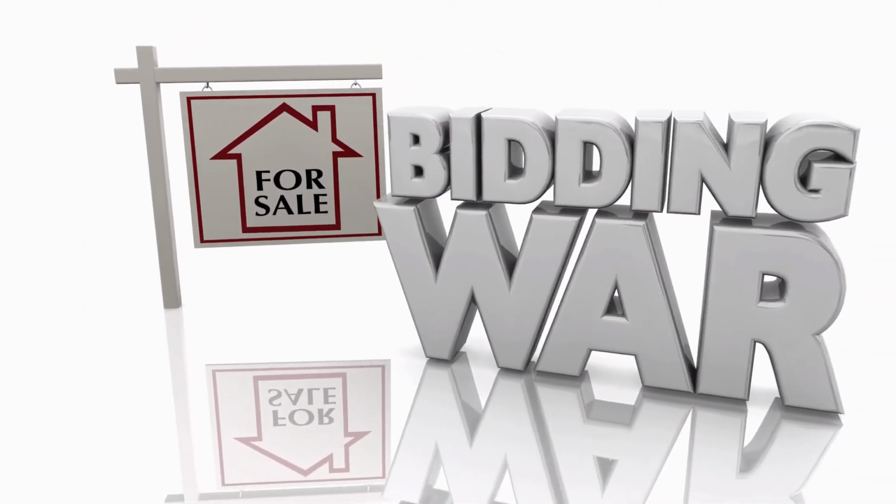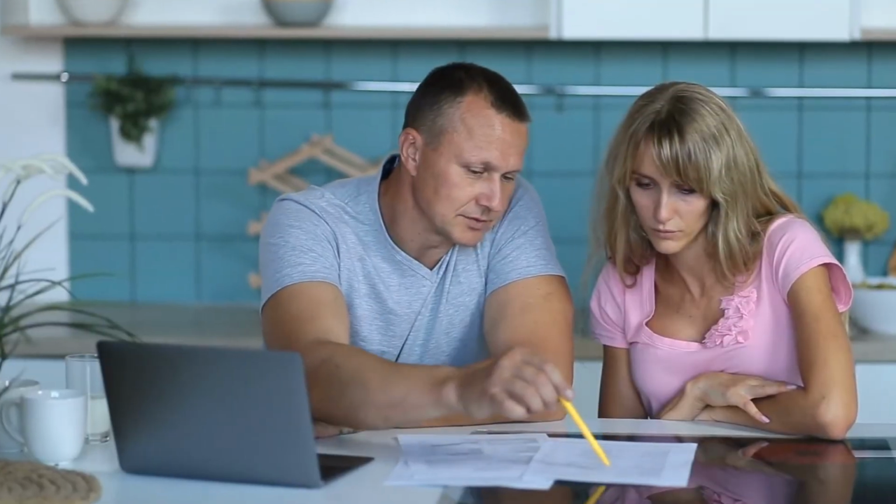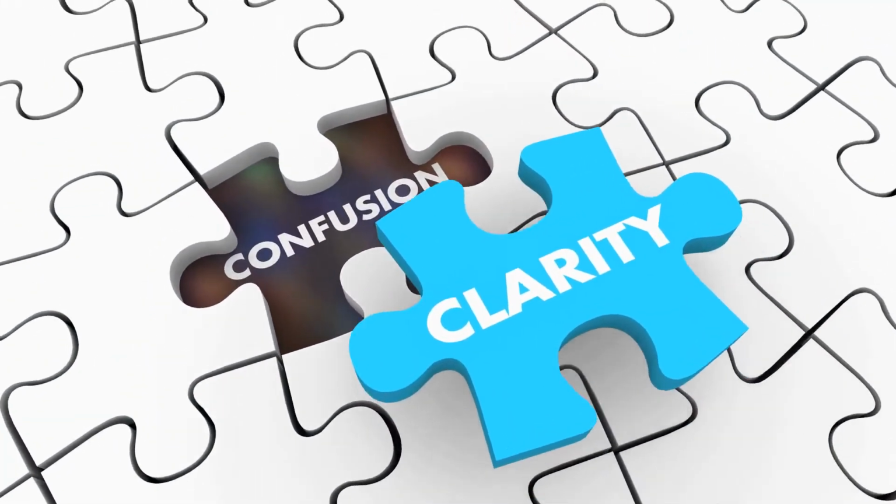So in this wild spring market of 2021 in Denver, we're seeing homes being bid up, an extreme shortage of homes, being bid up 10% or even more, which is causing a lot of potential issues with appraisals and homes not appraising at that higher purchase price. So the buyers are often looking at options to cover an appraisal spread. And I wanted to do this video to kind of demystify this a little bit.